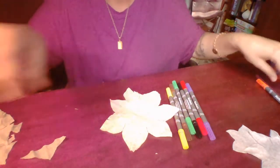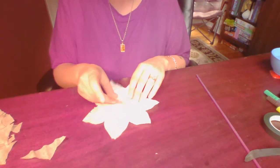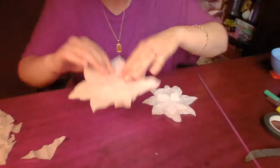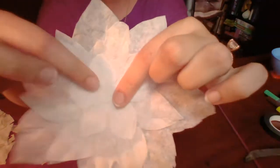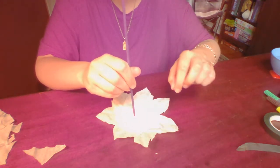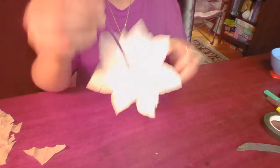Now what we're going to do is take our kebab stick and our flower petals and make sure that the graphite side — the ones with the pencil marks — are upside down. You want the clean side up on all of them and just stack them one on top of another, offset so you can see the petals underneath, but you can do it however you like. Then take your kebab stick and put it right in the middle of the flower stack and push a hole right through them, like this. Then take them right back out.